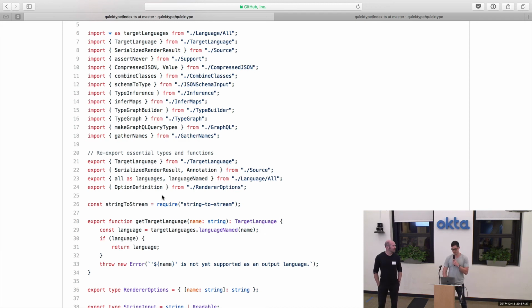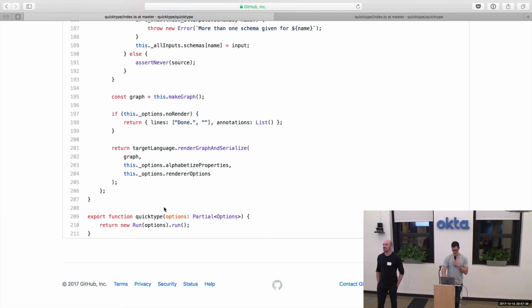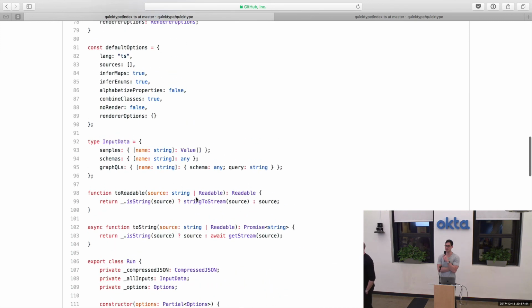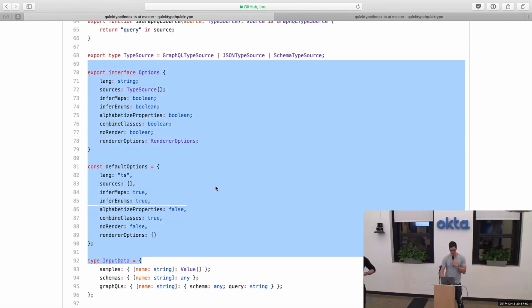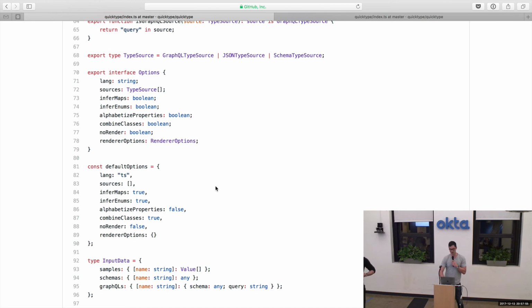I didn't even know. Yeah, I just learned it too. It's a great feature. So the main thing you can import from quicktype in your own code is at the bottom: a function called quicktype, which takes some options and an option for whether or not to cache. You can just ignore that. The options are very straightforward, and it takes a partially defined options value. All you have to do is define language, which can be a string, so you can pass it the string Swift, and then an array of samples.